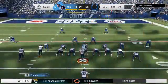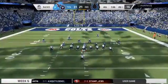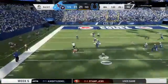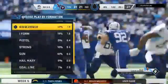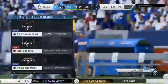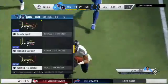Now this is a big 3rd down, and you'd have to think we'd see a timeout right away if they can't stop him here. Now Jackson being chased out left. He may try and run for this. 5 yards that time out of the scramble, but now they're looking at a 4th down situation. Okay, he's not going to get the 1st down, but this is still a nice job of buying some time and then running to get to the sideline and get out of bounds and avoid the big hit.